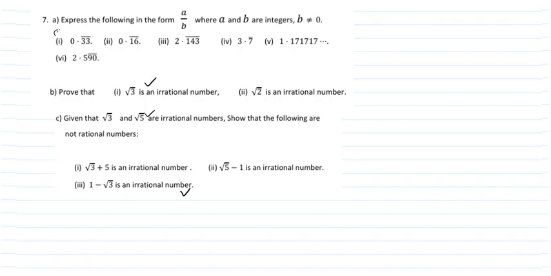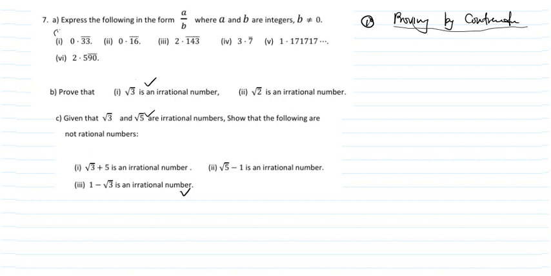Alright, so let me say, okay, prove that root 3 is actually irrational. So we say proving by contradiction. You write this statement always: by contradiction. Please always write this, proving by contradiction. So what do we do in proving by contradiction? We say proving by contradiction, that's the first statement. You can even underline it if you want.